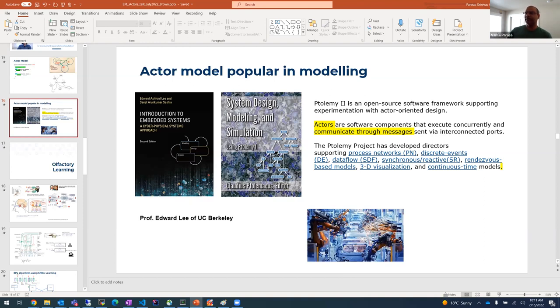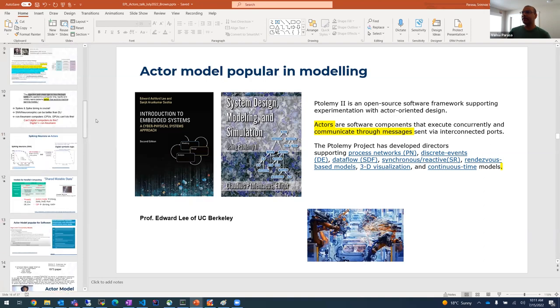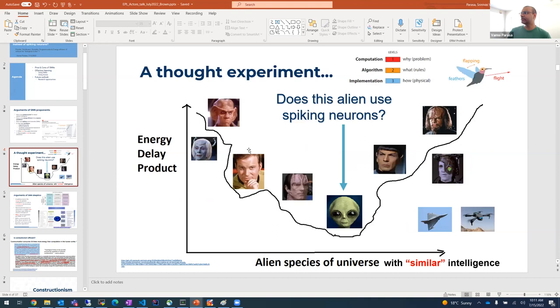But if people from different fields look at this from this approach, and the other thing is also this diagram which we want to use, right? Right now we are all focused on the brain-based approach. We're looking at Captain Kirk, what is happening inside the head of Captain Kirk, but there is a whole range of models in different computer architectures that are possible, and we don't know which one of them is really optimal for a given class of problems. We have a huge search space here, and right now the only thing we are looking at is based on what biology is doing, but it is quite possible that we can do something else, and we don't know.